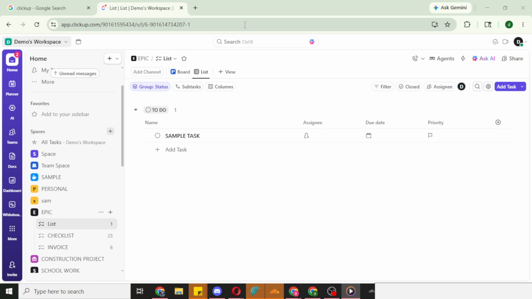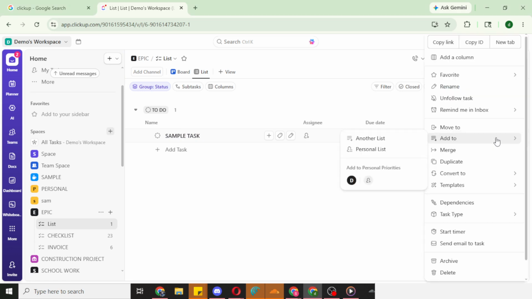Picking the exact task matters because you're going to adjust the relationship tied to that single item, not the entire project. Once you've found the task, click on it to open the task details. You'll see the task's title, description, assignees, dates, and other options. Look for the three dots icon, often called the More Options menu. It usually appears next to the task name or along the top of the task window. This menu collects several advanced controls in one place, which is why we're using it for this change.